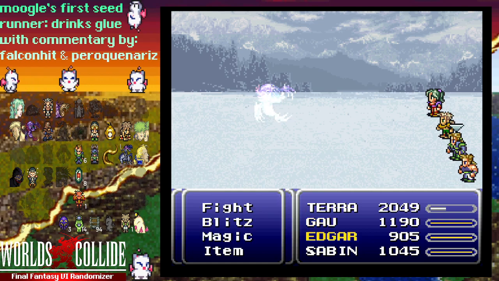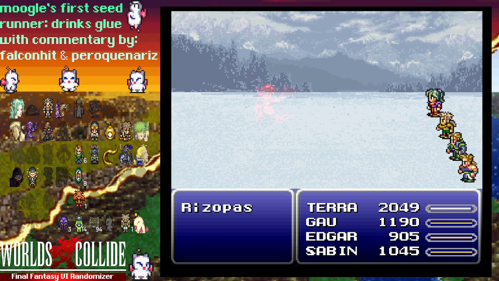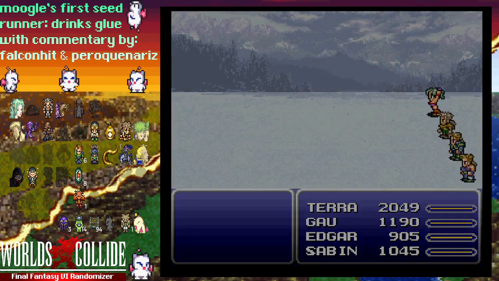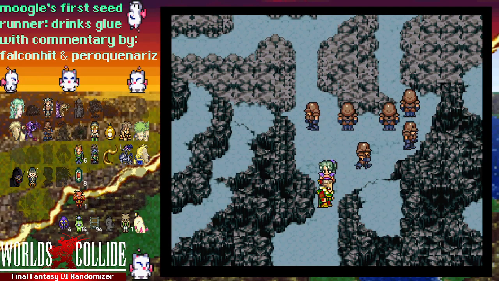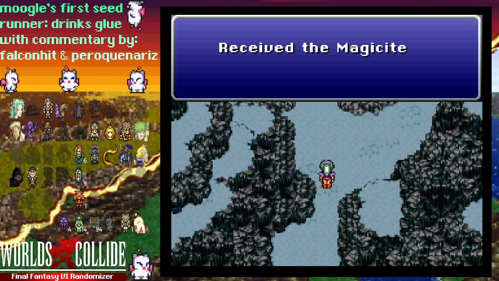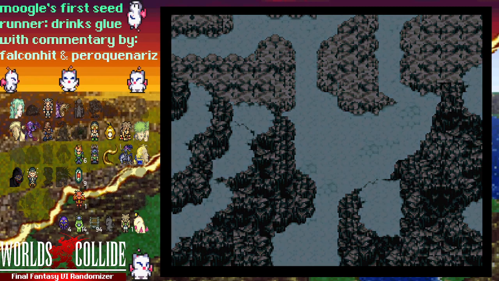Yurik asks, what are Locke's checks in Narshe? Locke has his Narshe weapon shop check in World of Narshe, and in order to get the second item from that check, you have to have Terra, and then after doing Whelk Cave, you go to the transition to the north, and then there's a Narshe guard there, you talk to him, and he will give you the second item.